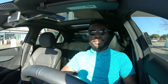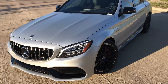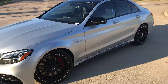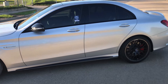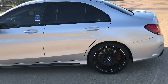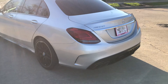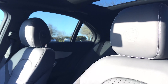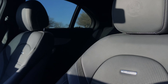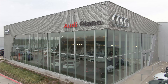Welcome back guys, Toby here and this is Driven Intent. Today I have with me a 2019 Mercedes C63 AMG. I'm driving this car in 2020 and I want to figure out if this car is still up at its game. This one has about 5,000 miles on it — it's been driven, just got traded in, and I had the opportunity to drive it. Big shout out to Audi Plano.